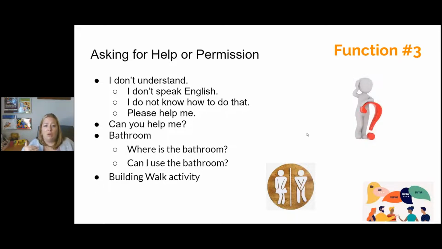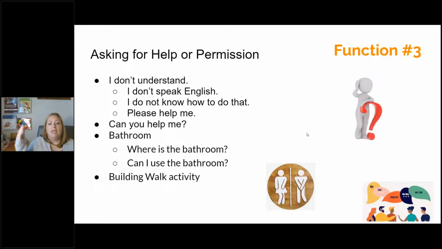My favorite thing to do with all of these different things is a building walk. I had the privilege of being able to have most of my newcomer students in small group or one-on-one settings when I got them. Timing is an important thing. So I would take my students in groups of 2 mainly, no more than 2. It gets too confusing. And we would walk around the school, talk about these things.